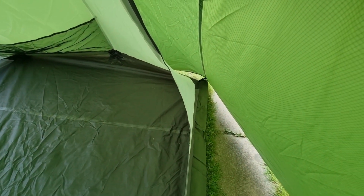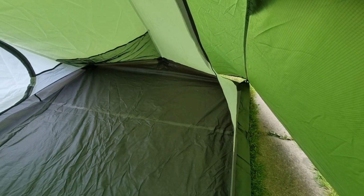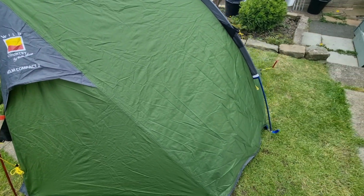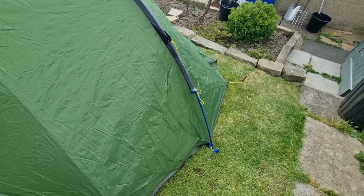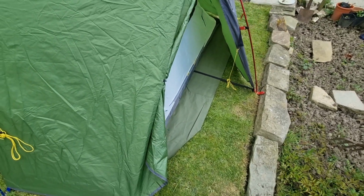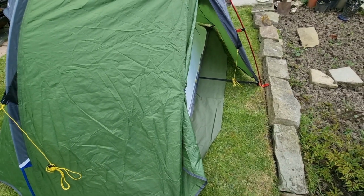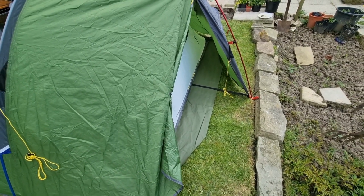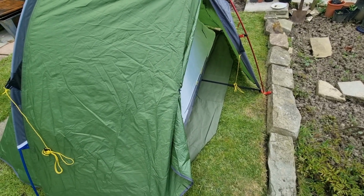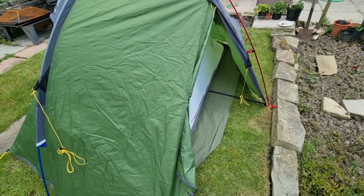And just inside, so we've got full coverage of the sleeping compartment. And what I've done around this side is the extra width. I've just let it fly through. Doesn't matter about cutting that really. It's cut on the inside. It gives me that extra protection that I'm after. So all in all, I think now I've got the footprint.